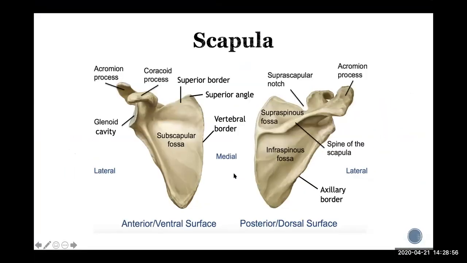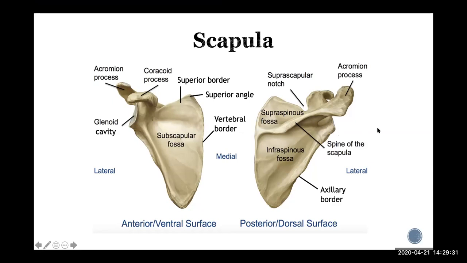Okay. All right, so we've got all the edges sorted out, right? And the subscapular fossa, which is on the anterior side of the bone. On the posterior side of the bone, you have this spine. So it's a long, skinny protrusion along the back, and you can feel it on your scapula, right? You can usually feel the spine of your scapula. It is literally just called the spine of the scapula.